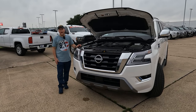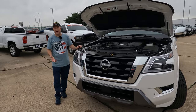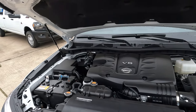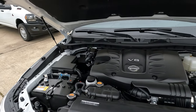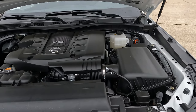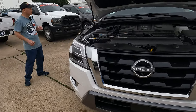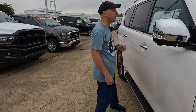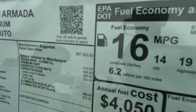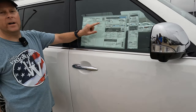For those who are anti-turbocharger, you'd better not wait for 2025. This is a naturally aspirated 5.6-liter V8 — it will not be here in 2025. It makes 400 horsepower, 413 lb-ft of torque, mated to a seven-speed automatic transmission. Fuel economy is 14 city, 19 highway, 16 combined, and 6.2 gallons per 100 miles driven.